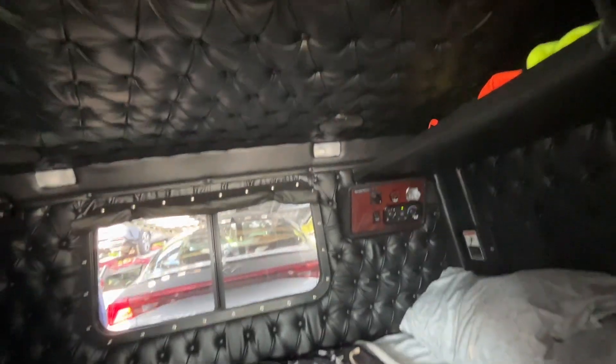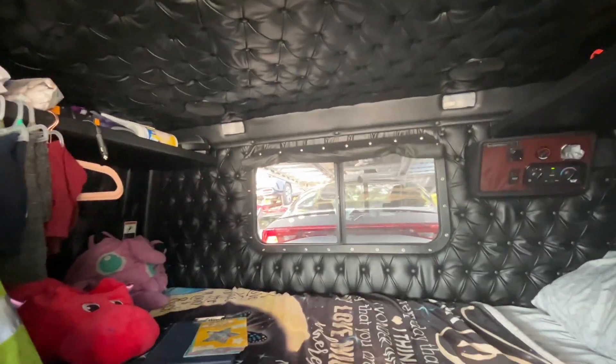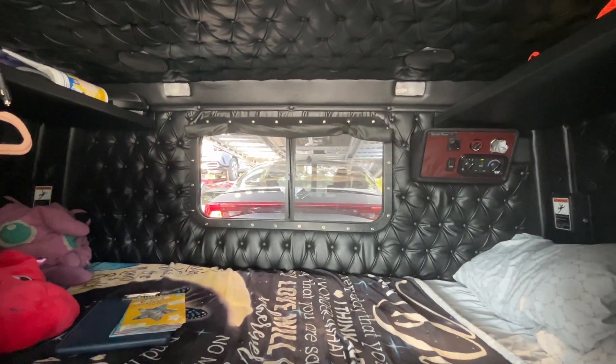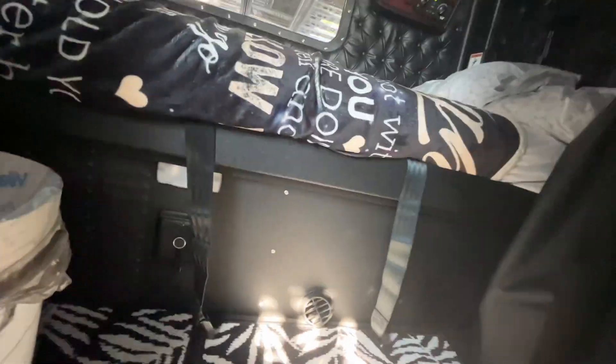All that wonderful stuff. Now one thing about this specific truck — the lights in the sleeper don't work. I have to take it to a Freightliner. I can't tell you exactly why it doesn't work — he explained it to me — but I just have to take it there and they'll fix it in like two minutes.